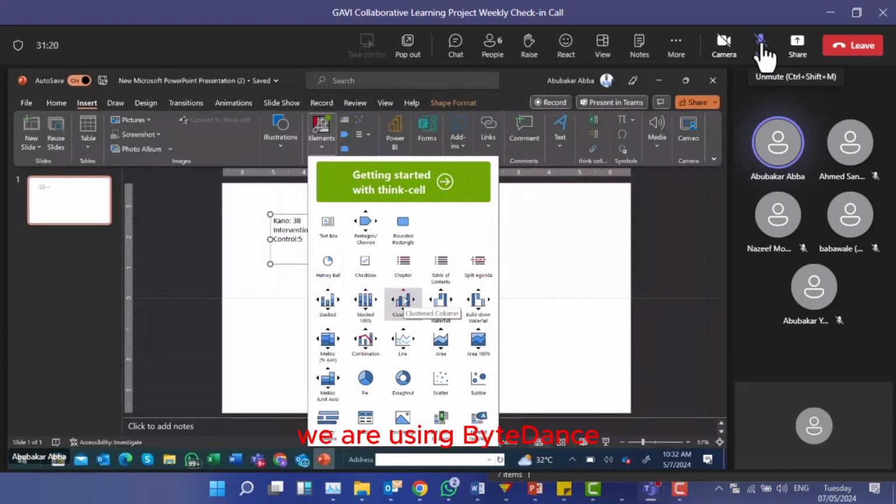bar charts. If I click on any chart, you will see that there is an arrow on both the 4 angles of the charts, but one of them is highlighted, is shaded red. So that indicates the direction which the chart will show when I paste it on the PowerPoint.